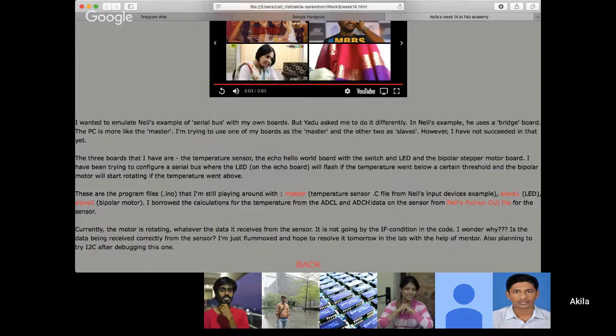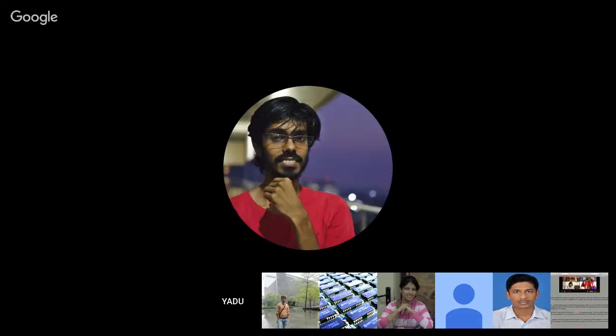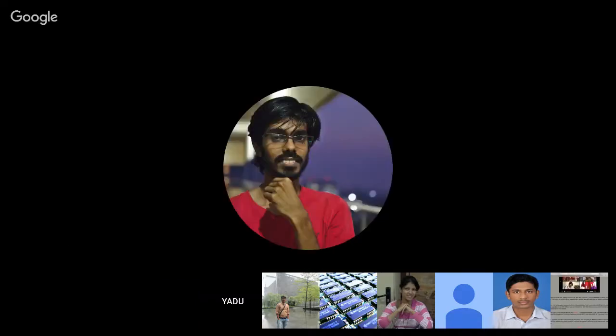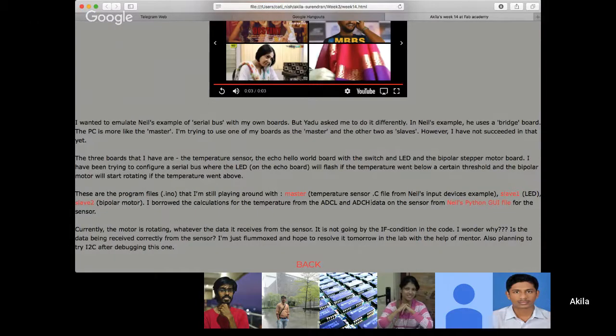Anyway, one of the boards has to process, so it's better to process it first and send just the signal to turn on or off. Yeah, Neil's .c file for the temperature sensor is complex, so I didn't want to tamper much with it. Maybe with your help tomorrow I'll do it.